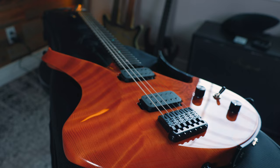They just look really, really cool. In my opinion, they just look better than every other type of bridge that's out there. But these Schaller Hans are definitely awesome looking. All right, so let's hear what these sound like, because they sound absolutely amazing. I'm gonna start off with a riff tone. Check this out.